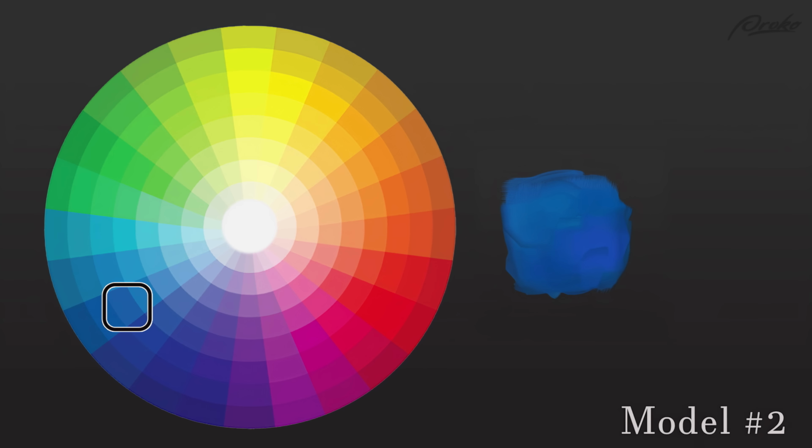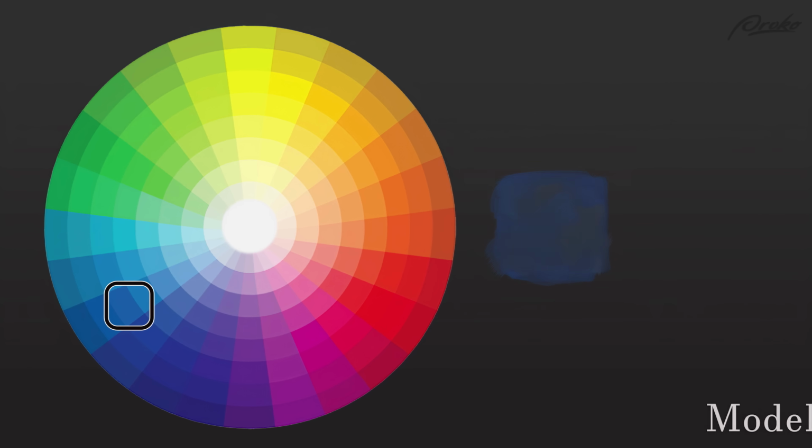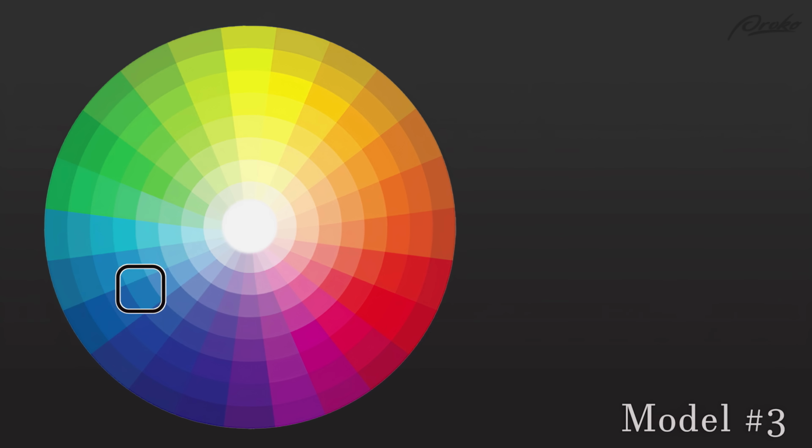Another model would be, instead of wiggling between hues, vary the saturation of the swatch. Painting this model of color movement would look something like this. We end up with the same overall effect, but it looks different than the last one. A third model would be to combine those two, which looks like this on the color wheel, and looks something like this in practice. Now I'm really starting to feel like we're having some fun.